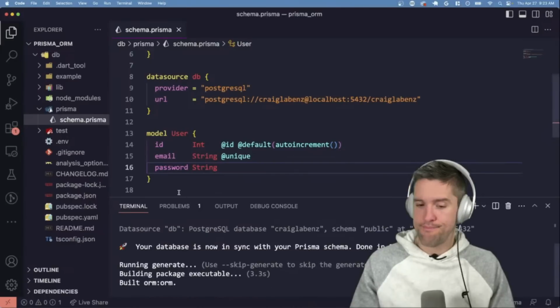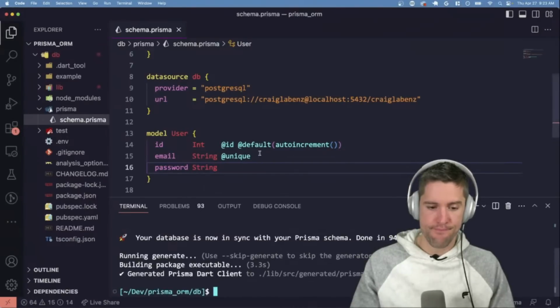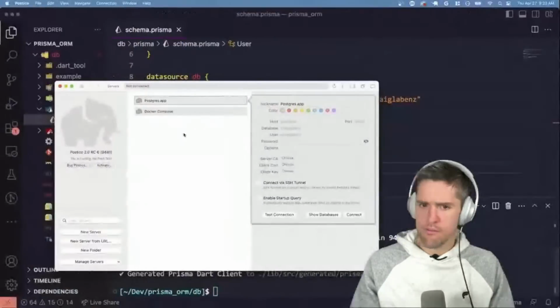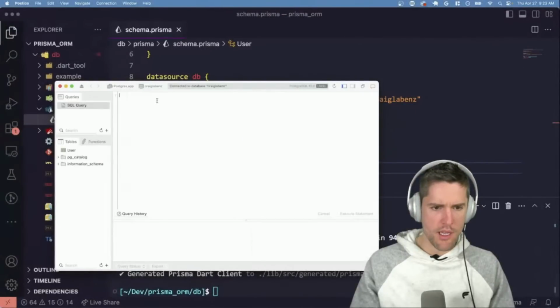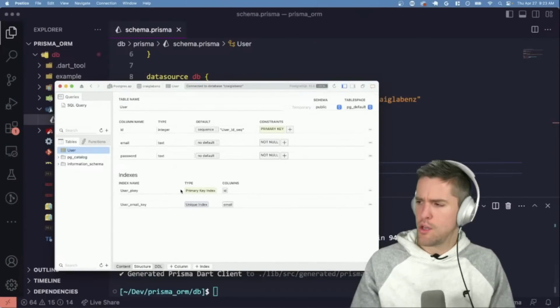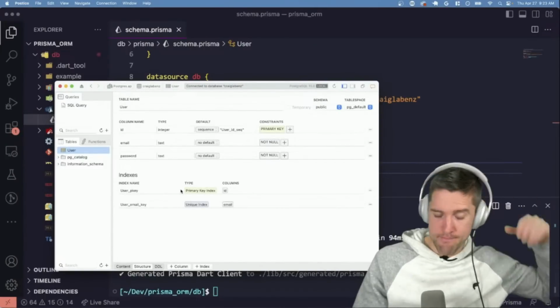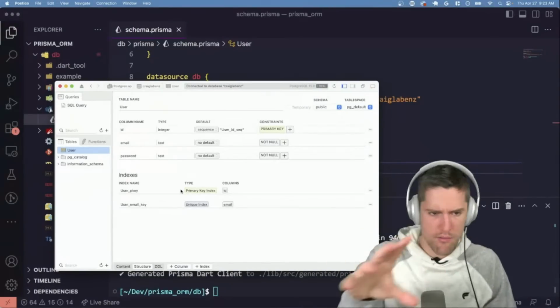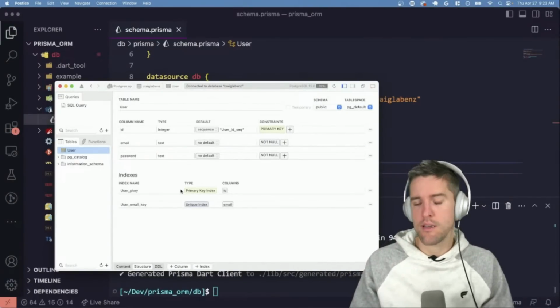That was it. All right. Where was Postgres to go? Oh, it's in the same window. I can't remember what's where. All right, we have a user table with an ID and a password, and we can check out its structure. You can define more keys. You can define indices. You can define unique, combination indices and unique clauses.